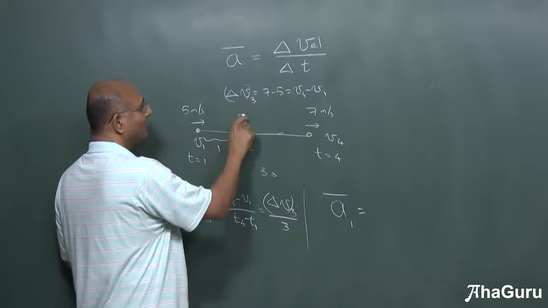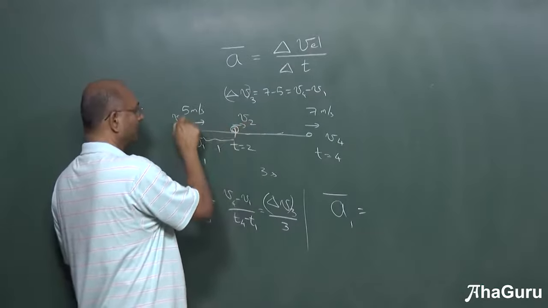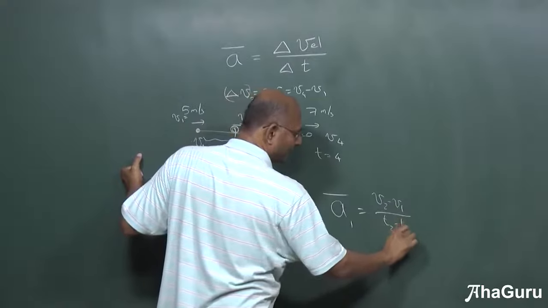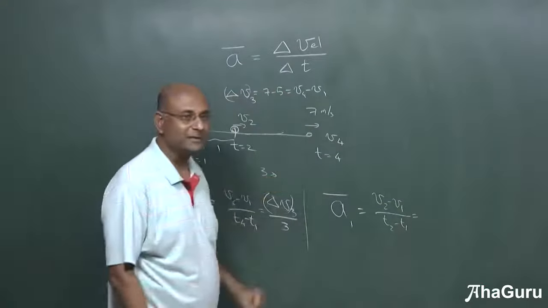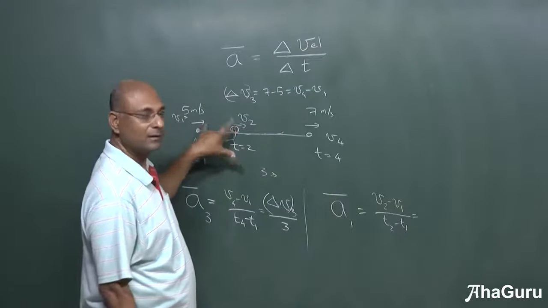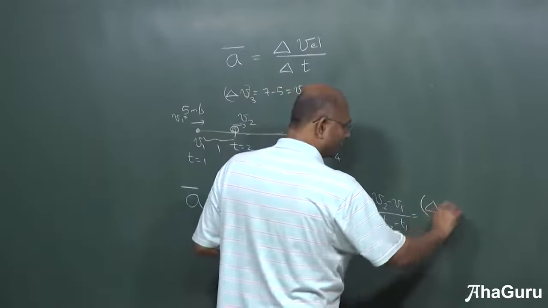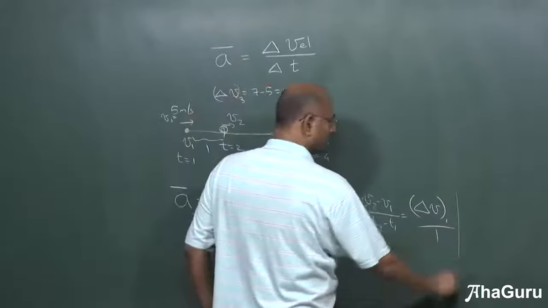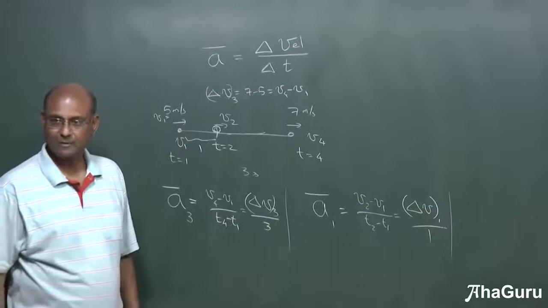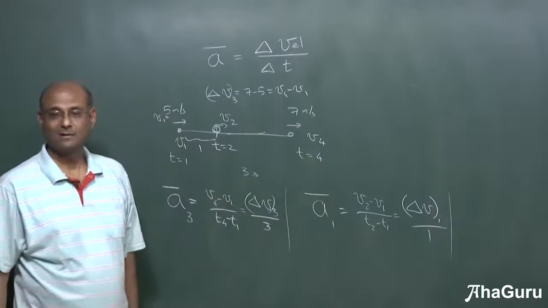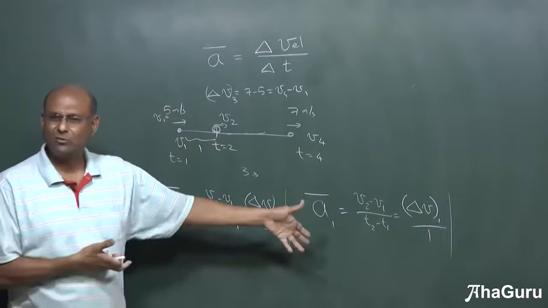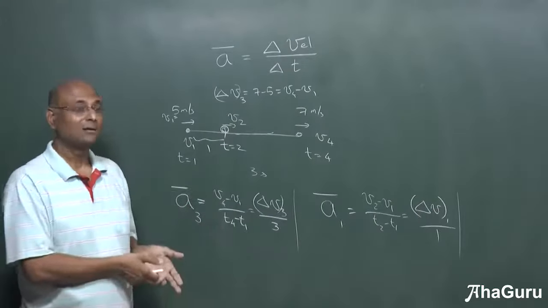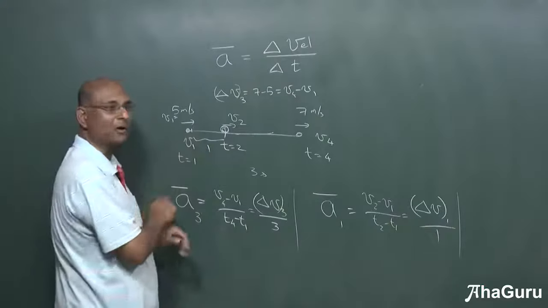At this point, you will get V2 minus V1 by T2 minus T1. What is V2 minus V1? Delta V for how long? 1 second. For that 1 second interval divided by 1 second. This is better than this. Clear? I can do 0.5. But I already know. 0.5, is there something better than 0.5? 0.01. Is that better than 0.01? So really give it a very, very small time. How small? However small you can.